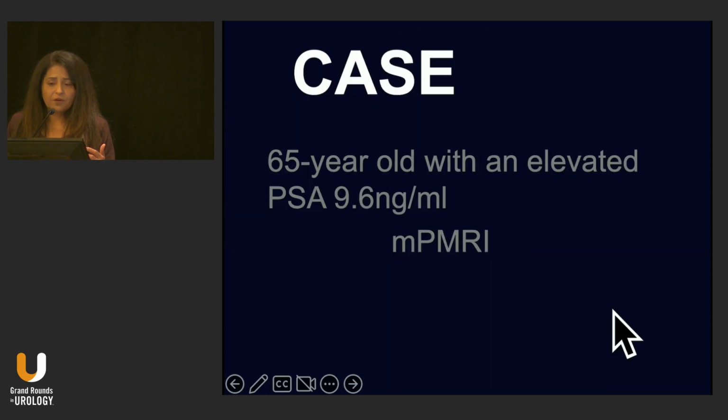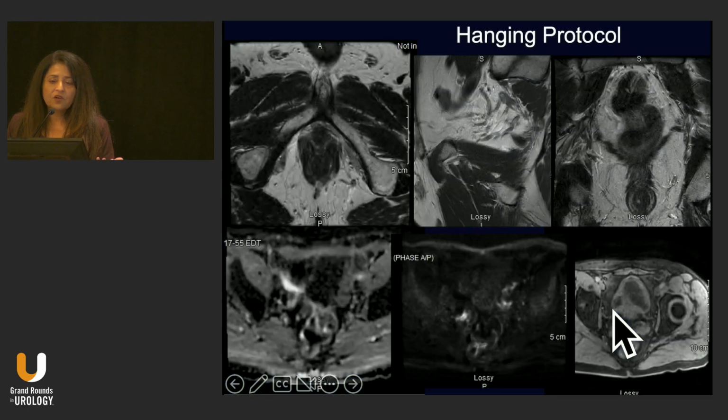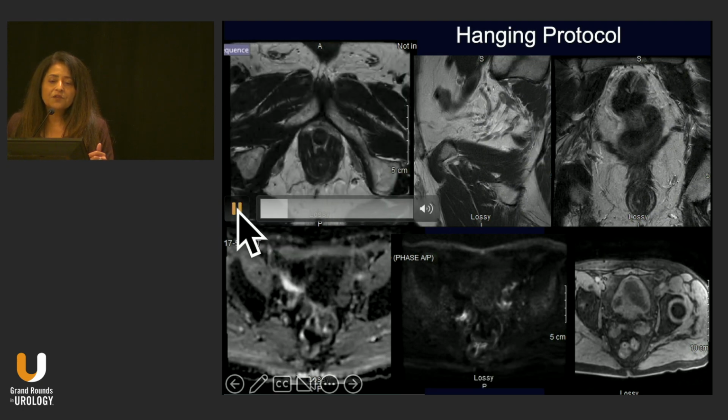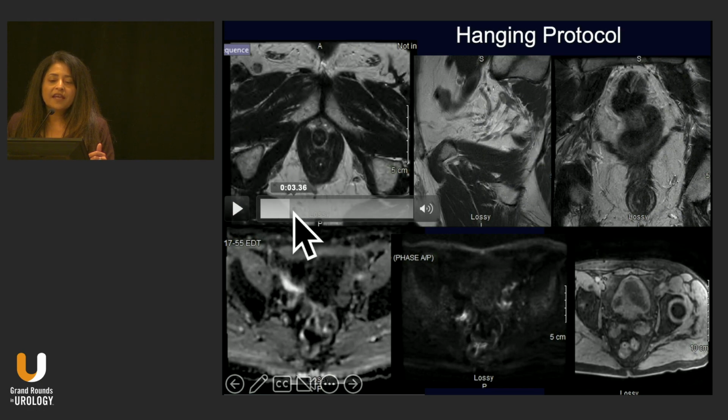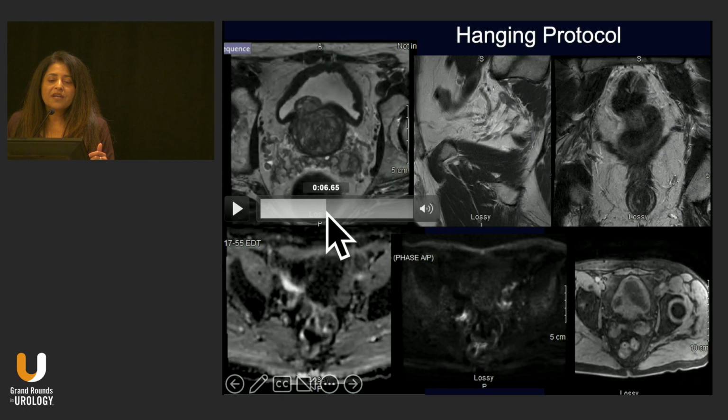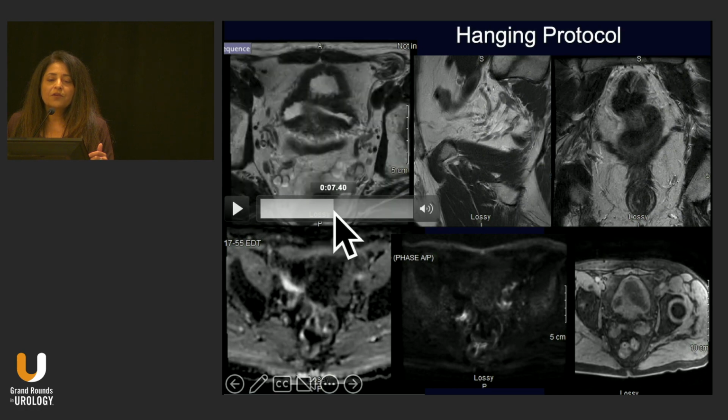And you can learn about all these tables, et cetera. But let's just go over a case. What does it look like when you're evaluating a prostate MRI? This is a hanging protocol. We do axial T2 weighted images that I've been showing you so far. Just look at this case here. Because of time, I'll just scroll it for you.